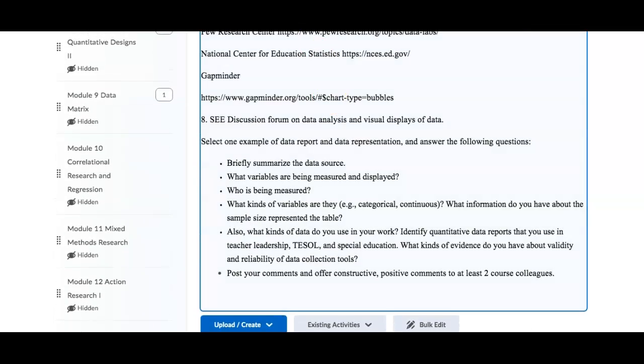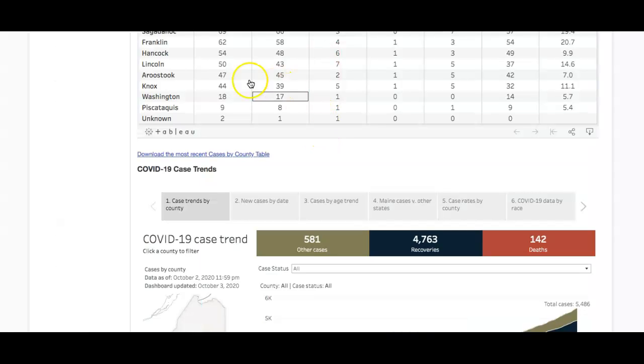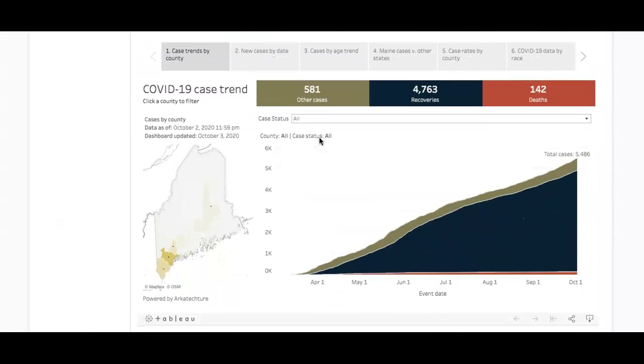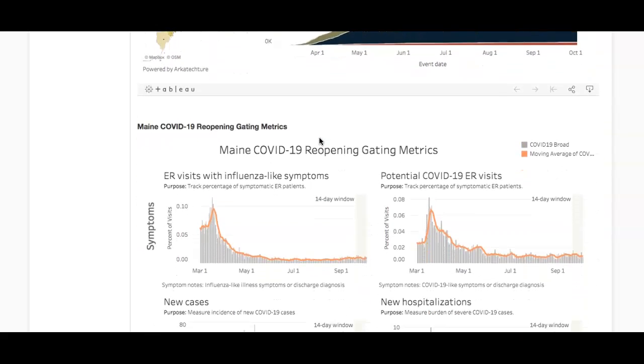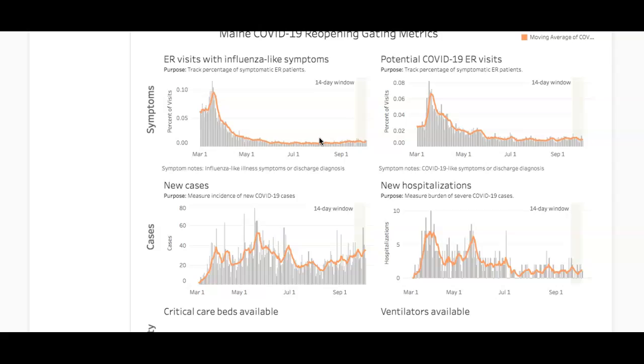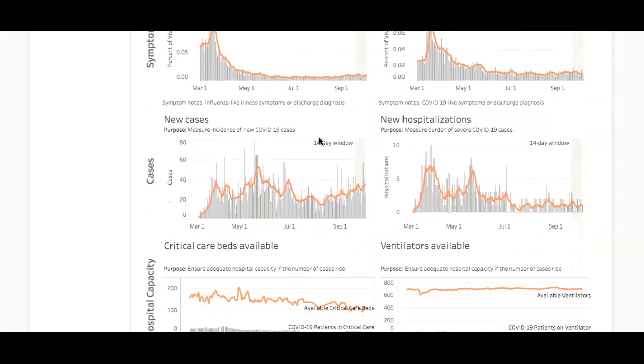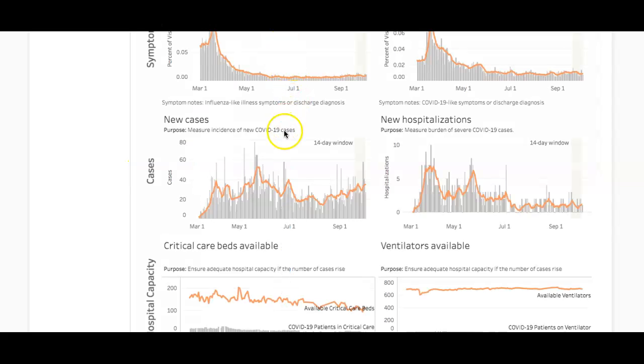And let me just go back to the main information. Up here you have the raw data. Down below you have anything that you could want. So what I'm talking about for this discussion post is pick something. In this case, I'm looking at new cases, 14 days. So your job will be to answer those questions in the discussion post, mentioning this particular new cases across Maine.